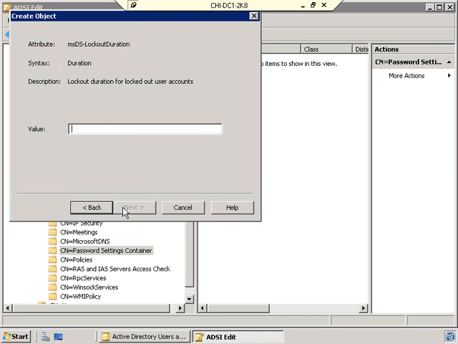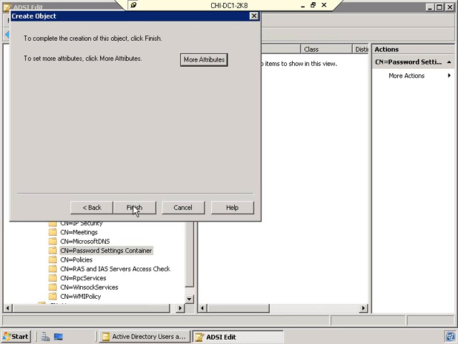And then here we have the lockout duration. Once the account's been locked out, how long are we going to keep it locked out? Well, in case there's no other IT administrators around, we're going to say 0 days, 0 hours, 15 minutes. So if an IT administrator accidentally types the wrong password twice, 15 minutes later, the account will unlock itself. And click next. And now, basically, we can just click on finish.